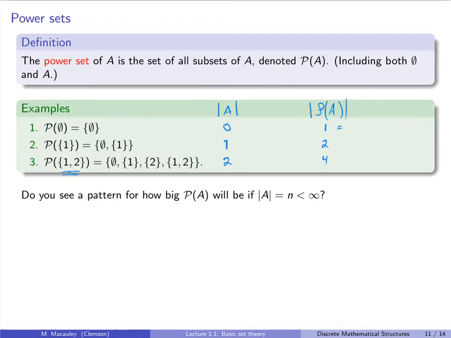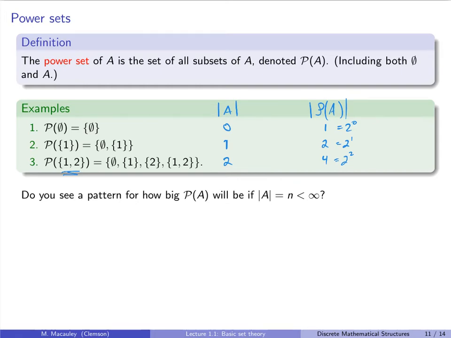So notice this is 2 to the 0. This is 2 to the first. And this is 2 squared. We'll talk later about how to prove something like this when there's a very obvious pattern. You don't want to prove it for infinitely many values of n. That would be unnecessary, especially when the pattern seems so obvious. So we'll talk more about proof techniques later in the class.